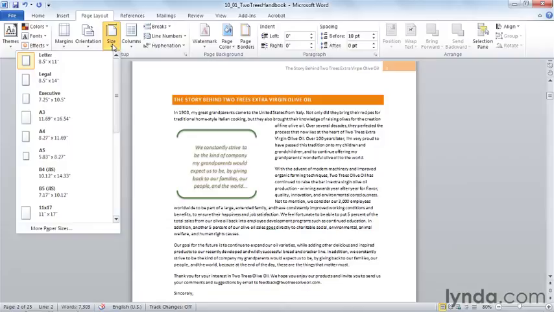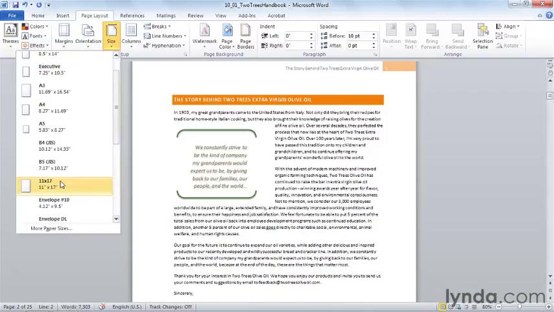Finally, we can change the size of our page layout. And this should be very easy because it's the size of whatever paper you intend to print this on. Normally, you'd use 8.5 by 11 for most of your printing, although legal, the same width but longer paper, is also used. Another North American size is tabloid paper, which is 11 by 17, two 8.5 by 11s, and you can print two up on a page and fold your paper in half to have sort of not a bound, but a single document.